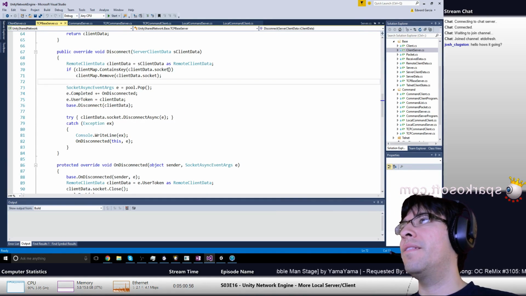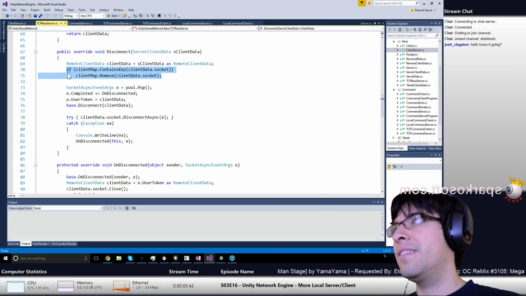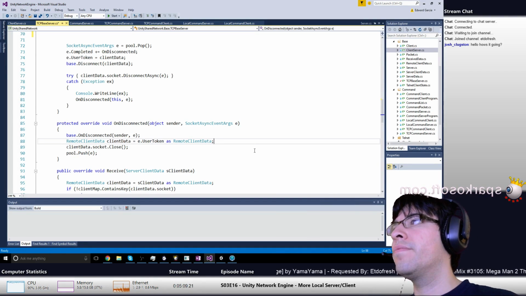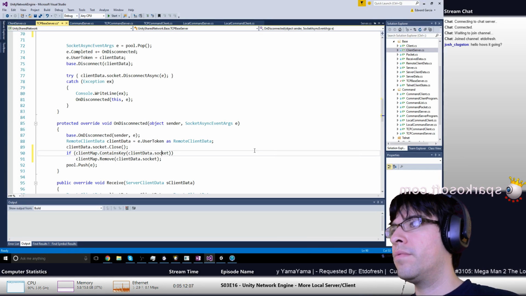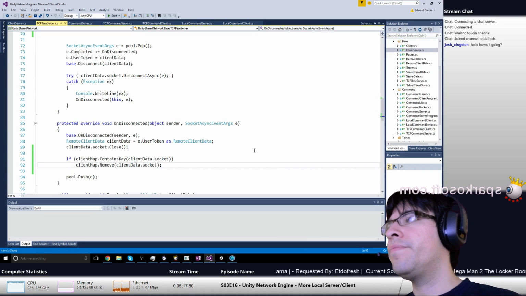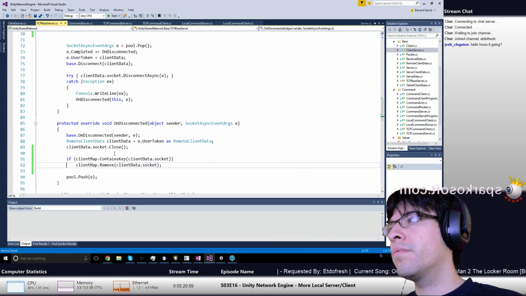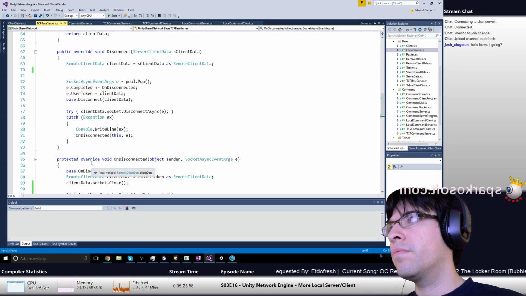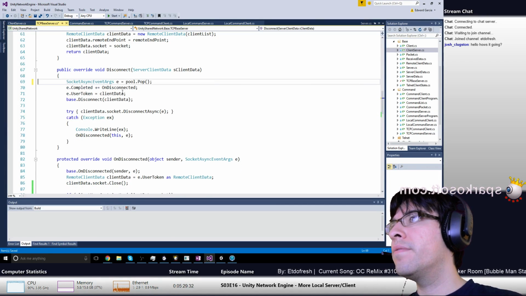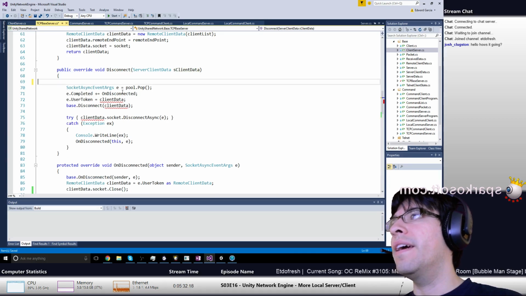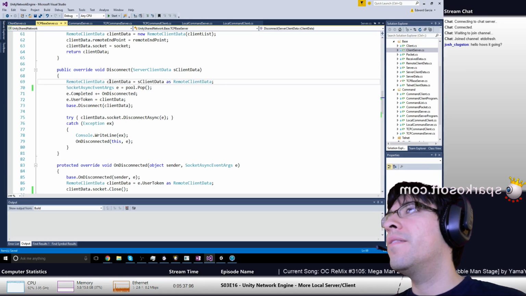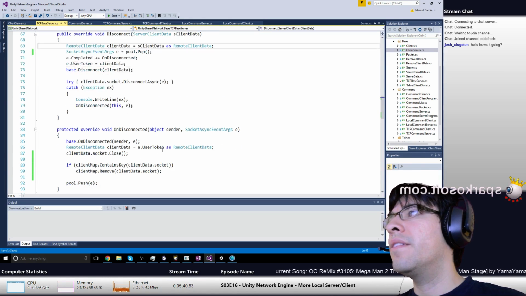So not on disconnect, but on disconnected. So something like this. I don't even think I need the... Oh yeah, I do. Alright. That looks good. So you get the remote client data. That all looks fine.